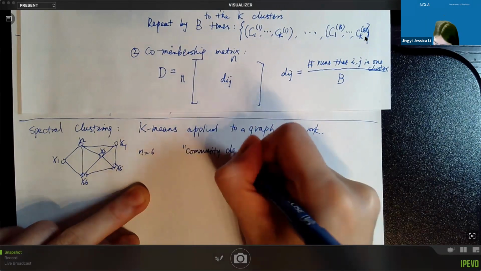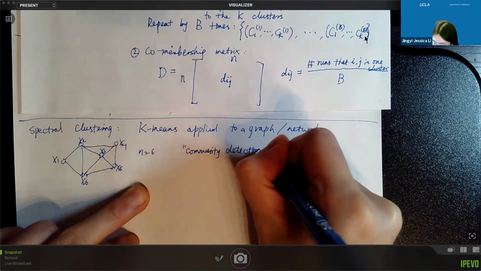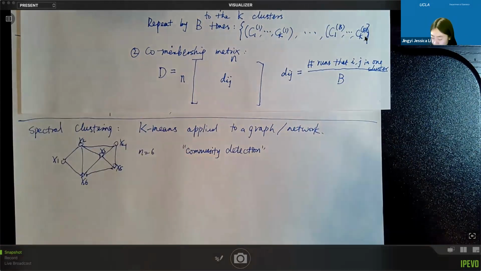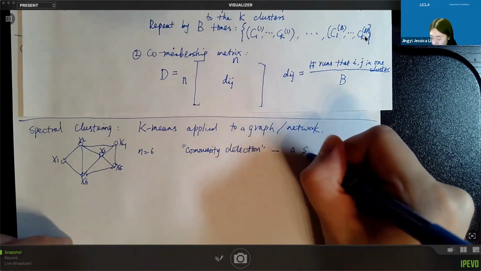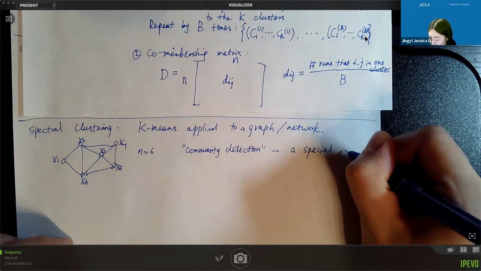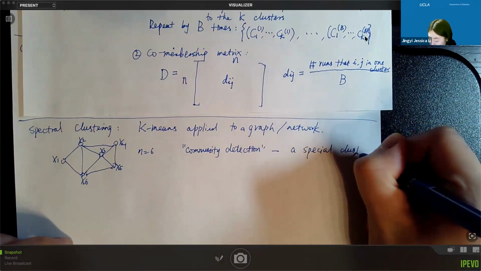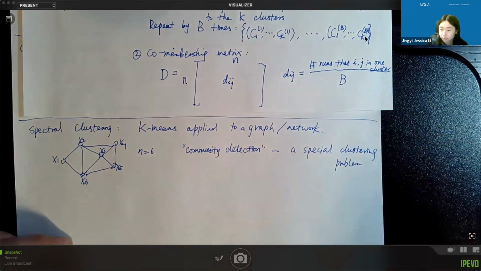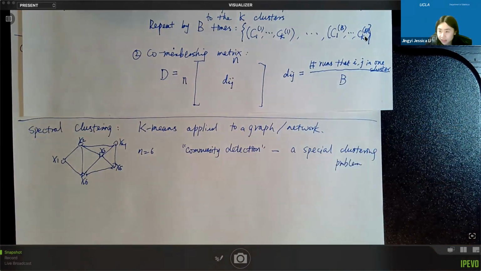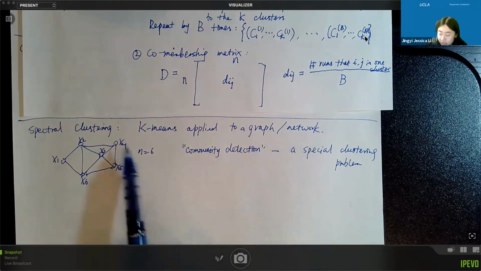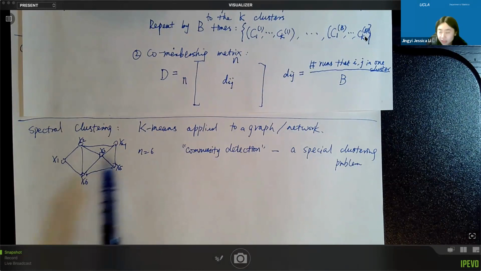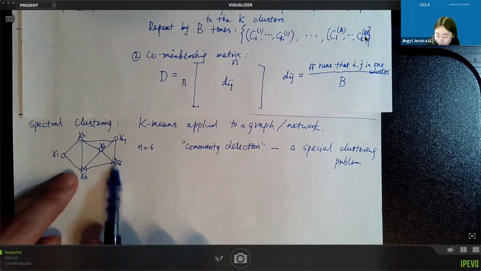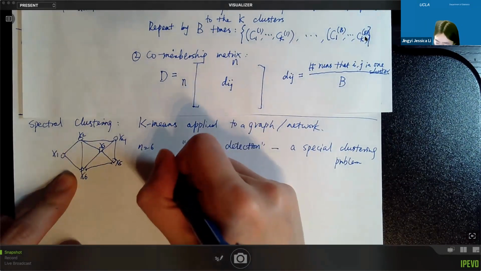But you see, it's actually a special type of clustering problem, because you are still trying to divide data points into clusters. You call the clusters communities. The difference is that you do not have your data points encoded as features directly. You just have the connectivity. So for this type of data, we call our observed data an adjacency matrix.